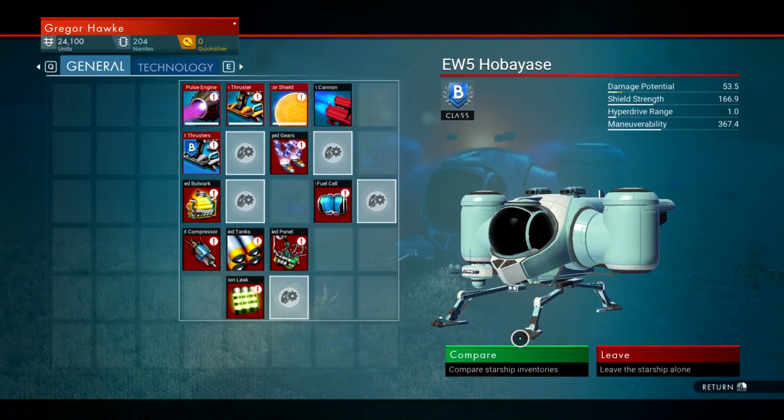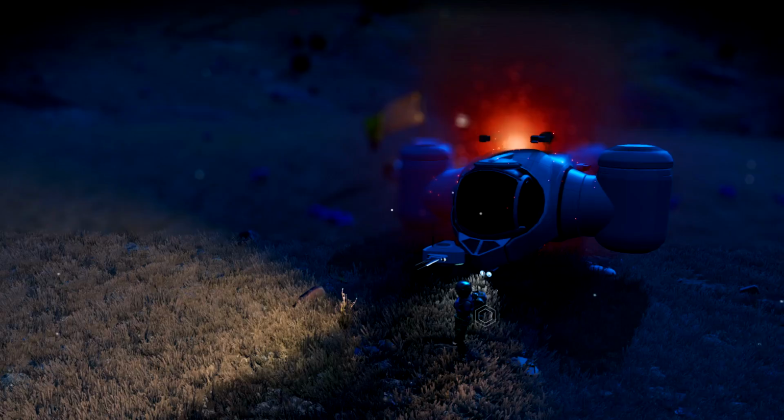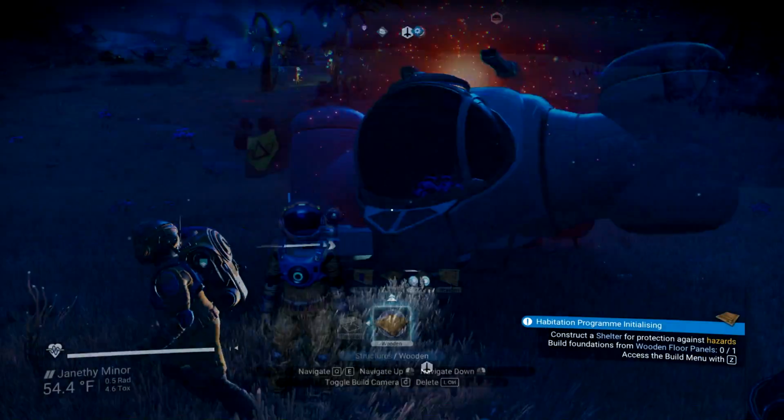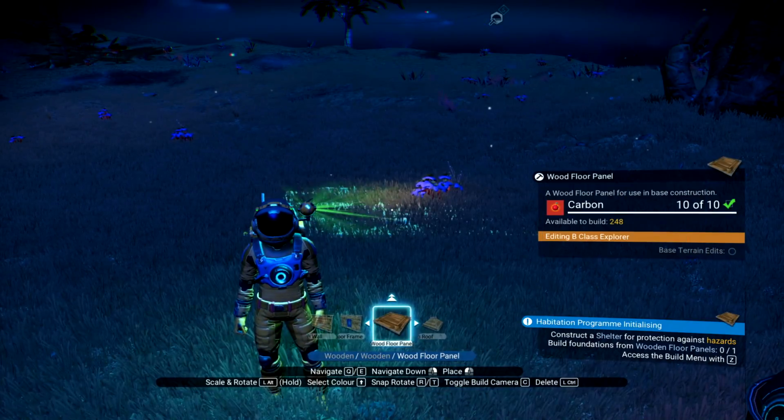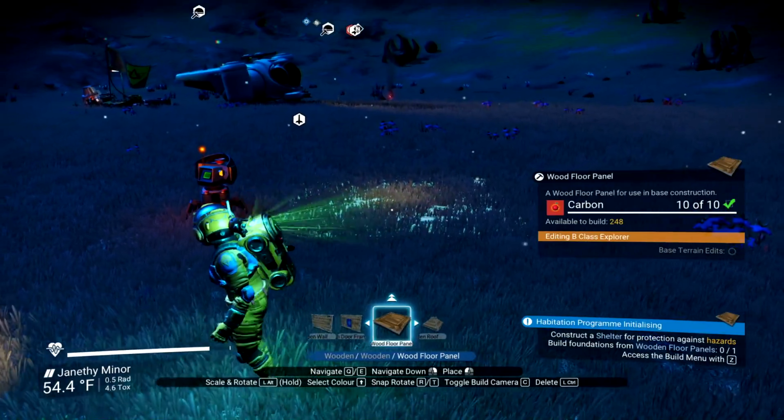Let's scarf up this little B-class explorer here. I plan on just repairing the launch thrusters and regular thrusters to get it up to the space station. We are going to scrap this for a bunch of units and nanites. Alright, got that little explorer all repaired up. We can take her up to the space station in just a little bit and do some scrapping, but first we need to get our base going.